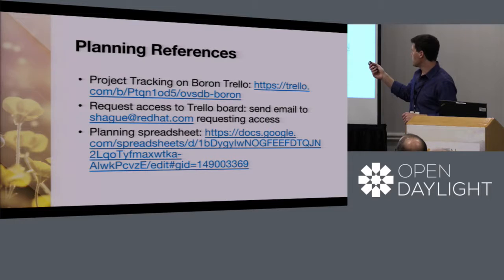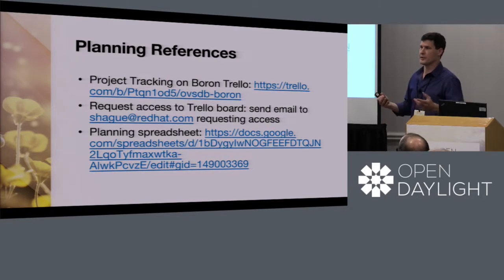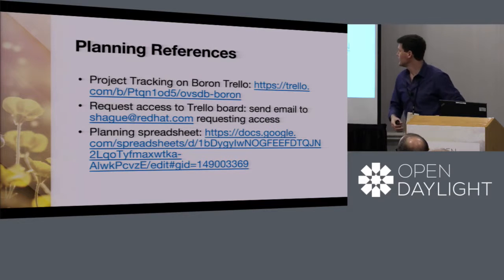And then the planning spreadsheet. If you get on that board, you'll see on the one task there's a link to that spreadsheet. It's just a Google spreadsheet where we're listing all the features, with a simple description, who's requesting them, and possibly whether you're interested in working on those areas.